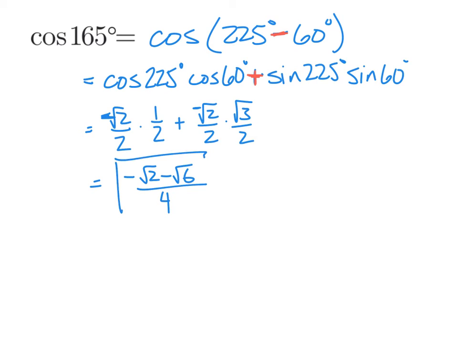And you're going to realize that a lot of our answers are going to involve this root 2, root 6, and 4. That's because we have so few angles that we know about. These differences, the ones that you're going to see, are going to involve angles that are combinations of 30s and 60s and 45s. And so that really leaves us a limited number of possibilities. But that's how you use the difference identity for cosine.